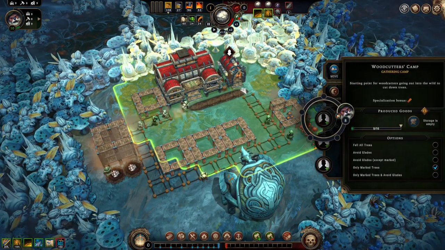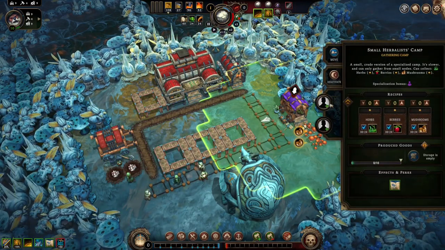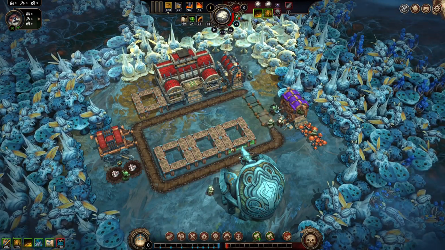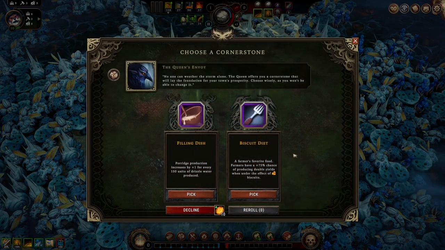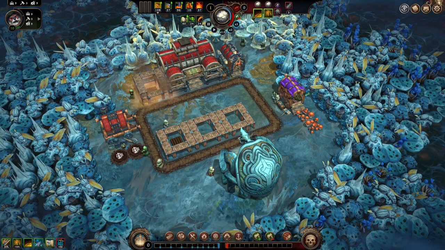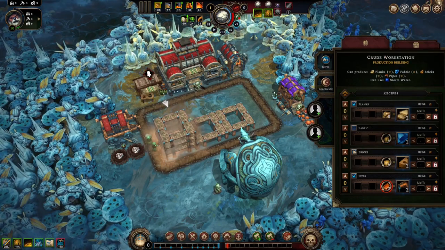Alright, let's assign some beavers here. Assign some beavers there. Oh, yeah. Alright, and now it's time to pick something. Plus one porridge production, or farmers have a chance of doubling yields when they're under the effect of biscuits. I don't know. I'm just inclined to get some money. Alright, so for now, let's just work on planks.